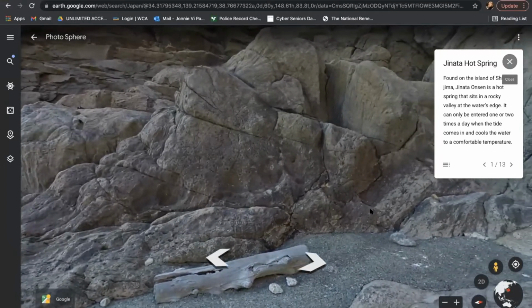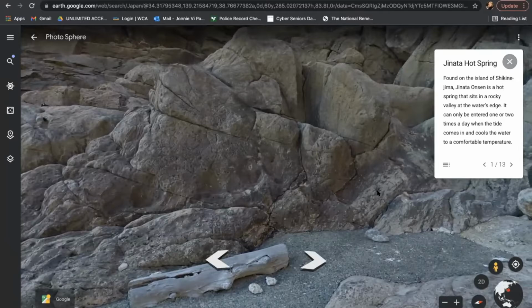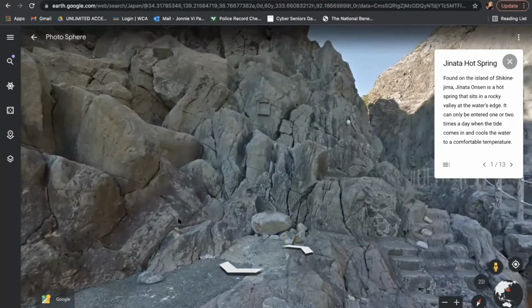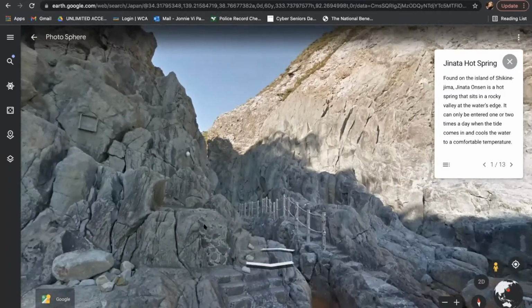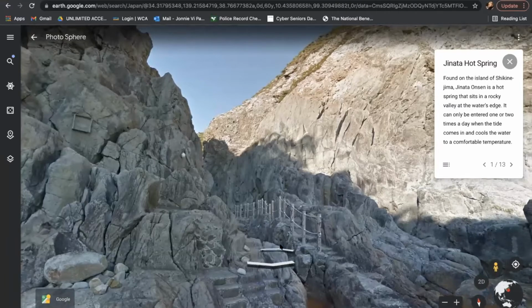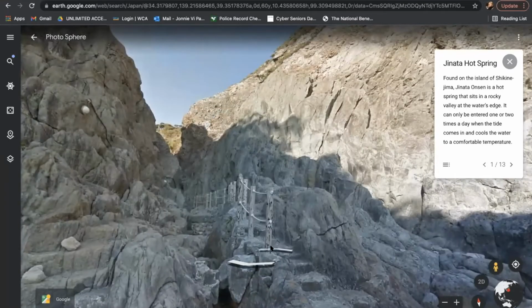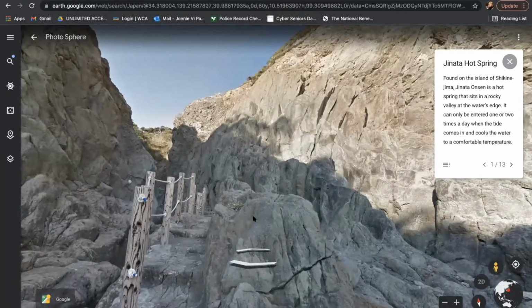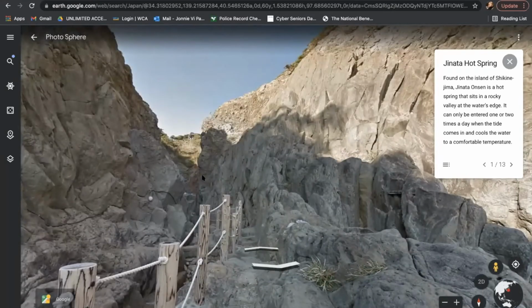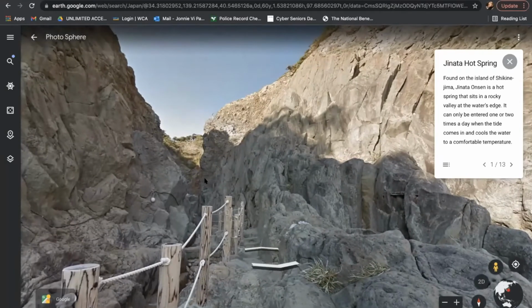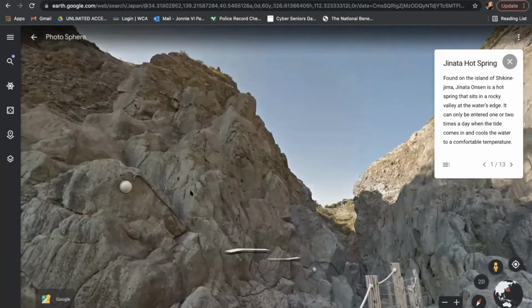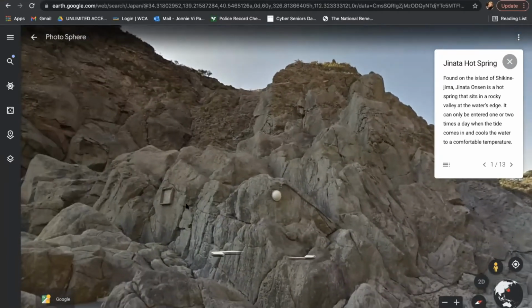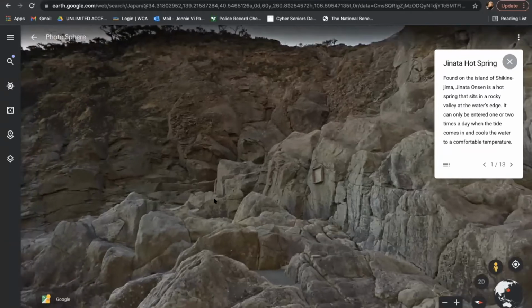To look around, we just click, don't release, and then swipe. So if we were going to go here, we'll go like this: click, don't release, and then swipe. And if you can see arrows, can you see this arrow? We can click it so that it takes us nearer, so it feels like we're walking on the stairs. Click here. We can also see the top. Click, don't release, and then swipe. So we can see it.